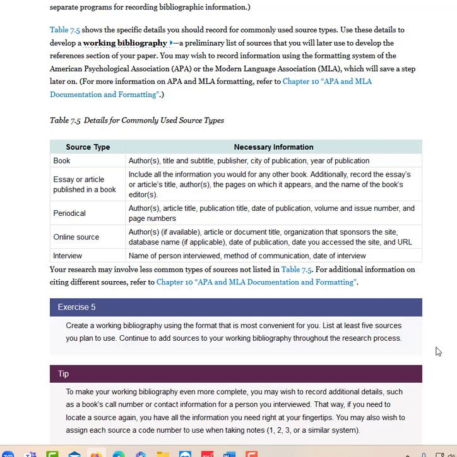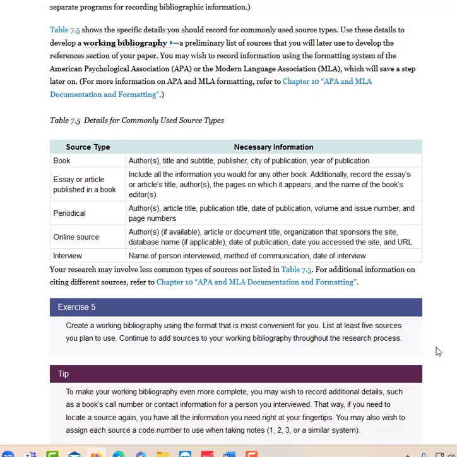So, details for commonly used source types. Book: author, title, subtitle, publisher, city of publication, year of publication. Essay or article: include all the information you would for any other article. Additionally, record the essay's or article's title, author, the pages on which it appears, and the name of the book's editor.